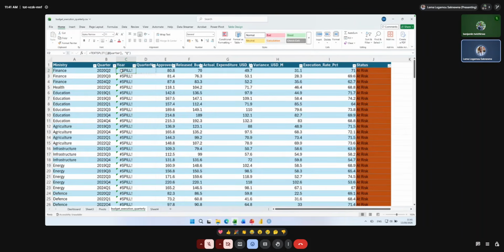Equal to LEFT of this one, until we find the character Q. Formula is missing. Oh, okay, closing parenthesis.